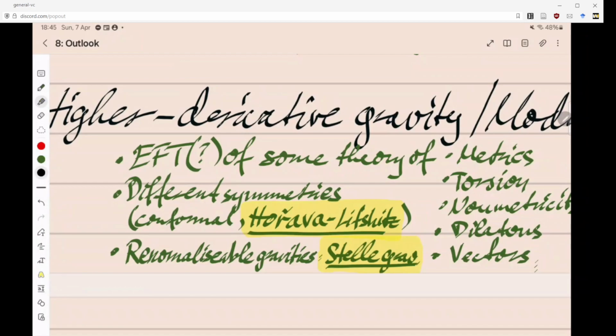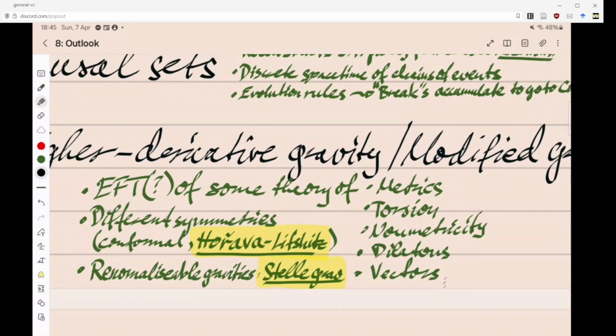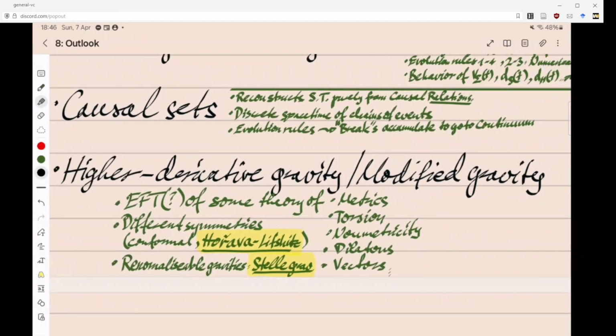Stelle gravity is known as the sort of simplest extension of Einstein-Hilbert that includes an R² term, and which is known to be renormalizable. So it's not renormalizable in this sort of very naive sense, but if you just do a bunch of calculations and define things right, then you can check. You can do a theory with finitely many counterterms. So you can do a QFT with this. Of course, it's not GR. If we did live in a world where Stelle gravity was accurate to the real world, then we would just use this. There is still some leeway with respect to how accurately Stelle gravity can fit to the world, but this is really a separate discussion.